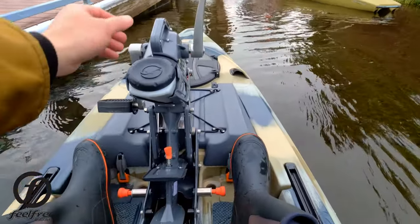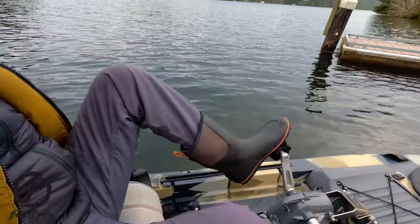We're away. Now in this case, I'm just gonna head on backwards, reverse this baby out, and go give it a spin. Biggest thing is gonna be, one, how smooth is the drive, and two, how fast can it go, right? Speed counts.